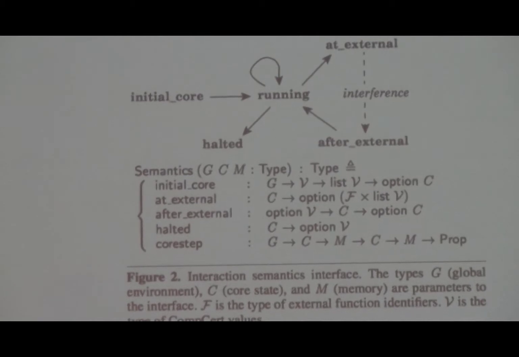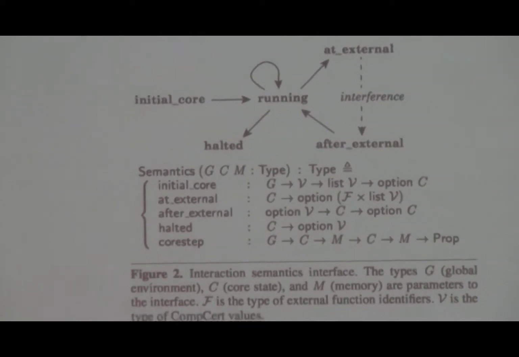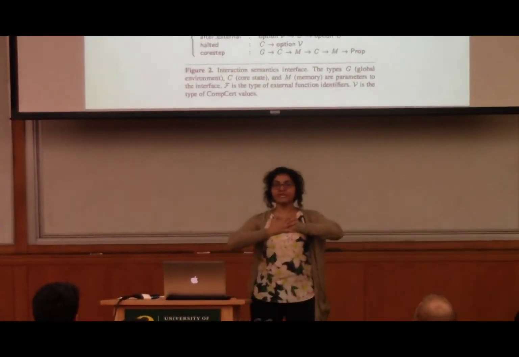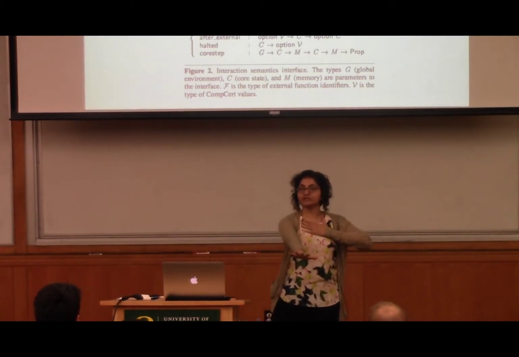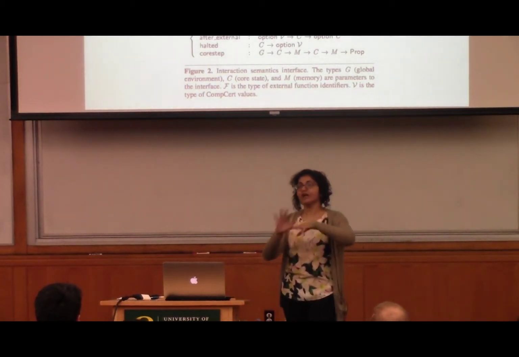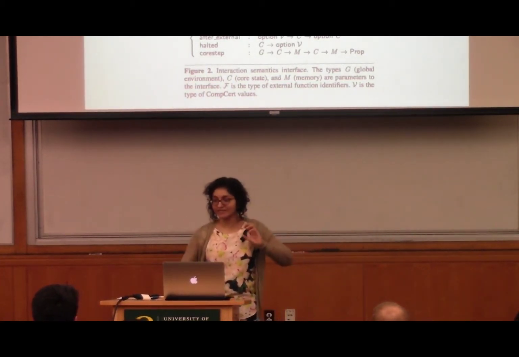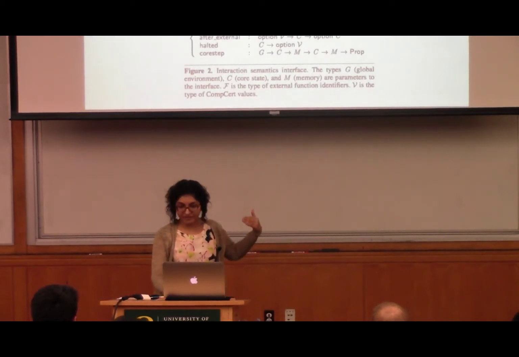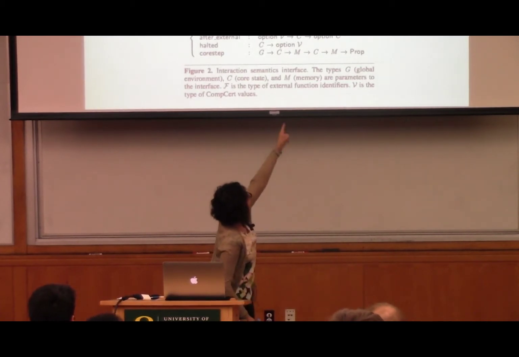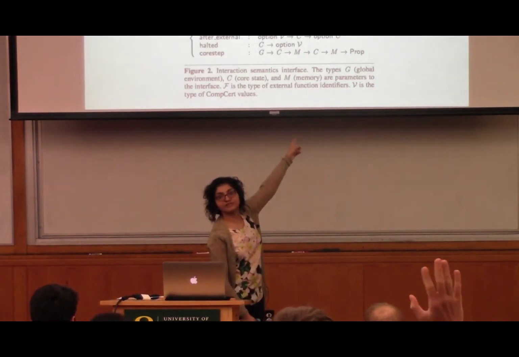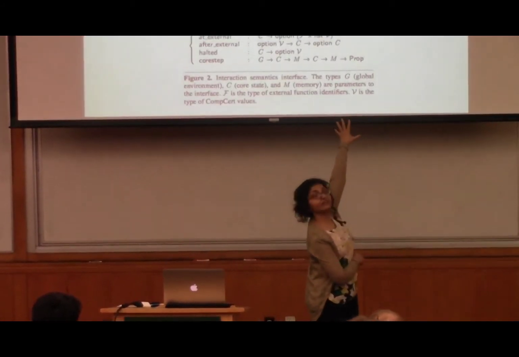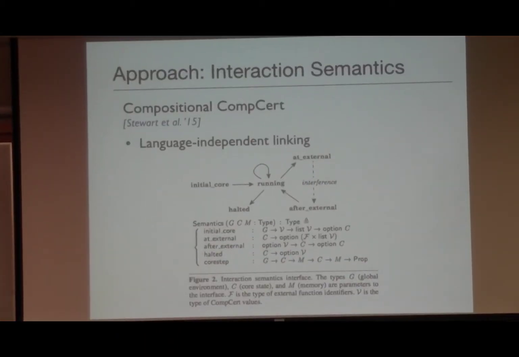So we want to set up some sort of a protocol which says, okay, I have this interaction semantics, but I want it to be the case that there's some sort of rely-guarantee relationship between me, who's running right now, and you, who I'm making the external call to. There are certain memory things you cannot do, and there are certain memory things I cannot do to your memory. So basically a whole bunch of rely-guarantee relationships on memory invariants. There's an initial stage where you're running, and the basic task is how do we formally specify the relationship between this currently running language module and another one that might interfere, and how do we constrain the other one from doing bad things?